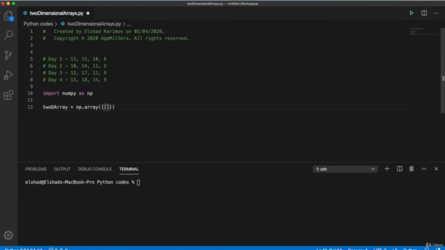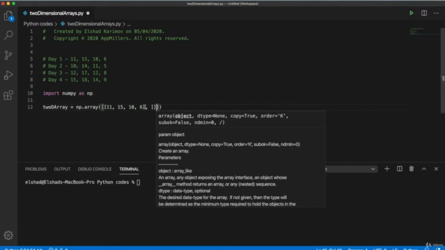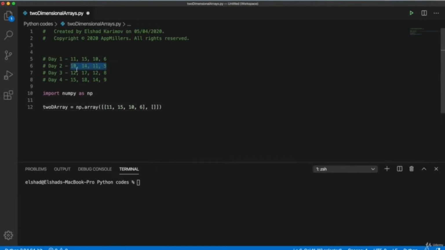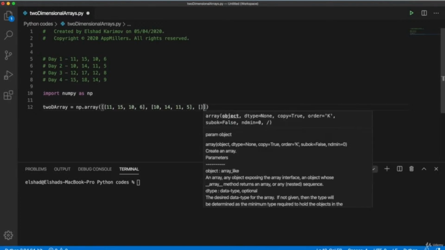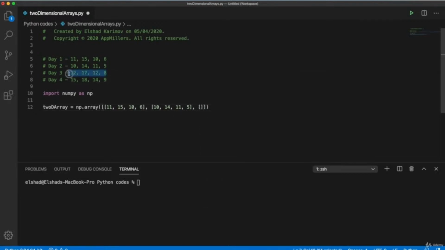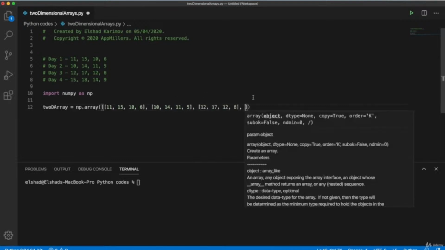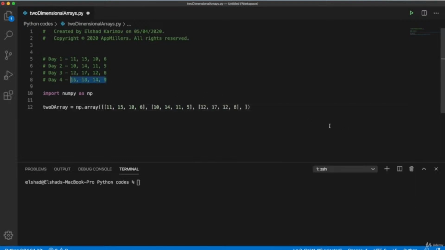So the first row will be inside this bracket. Let me copy this from here to here. Then the next row, again inside this bracket. I'll copy it from here to here. Then the third row, we need to copy from here to here. Then the fourth row will be over here.